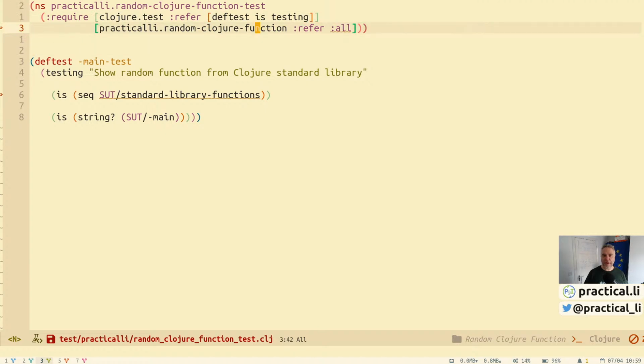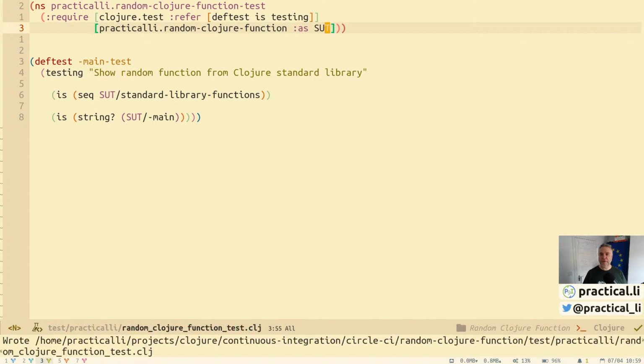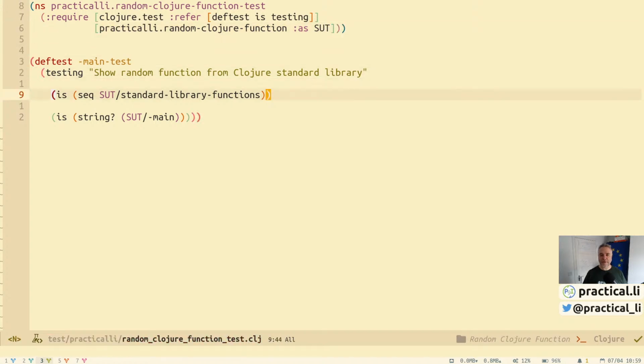You don't need a particular alias. And for the namespace I'm actually testing with this test namespace, I'm going to use an alias, the standard system under test alias, so then I can very easily see which of the functions and vars I'm actually using and testing from the main namespace I've got here.